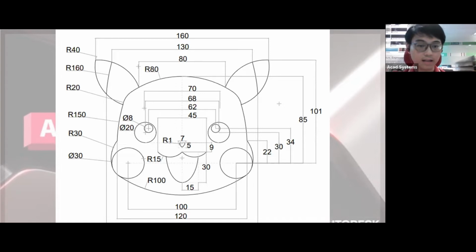Okay, so I think my cursor is not very obvious, so I'm going to change my display a little bit. I'm going to change it to white, so it's going to be obvious. There's no need for you to do this. I just want to show you which part I'm currently drawing on. Okay, so this one will be a bit clearer. This is a diameter of 30. So just extend the circles, select center diameter, select the point, then give it the dimension. This one is simple. Okay, just create it like this.